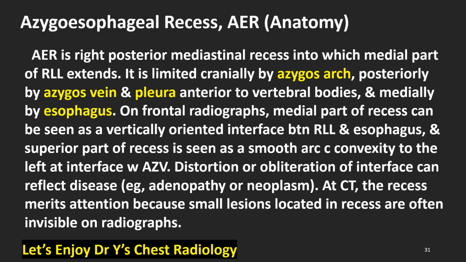On frontal radiographs, the medial part of the recess can be seen as a vertically oriented interface between the right lower lobe and esophagus, and the superior part of the recess is seen as a smooth arc with convexity to the left at the interface with the azygos vein. Distortion or obliteration of the interface can reflect disease, for example, adenopathy or neoplasm. At CT, the recess merits attention because small lesions located in the recess are often invisible on radiographs.